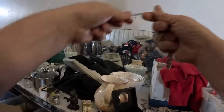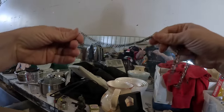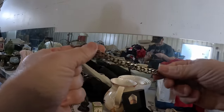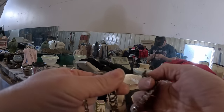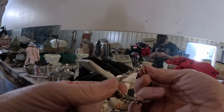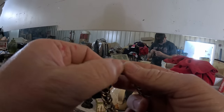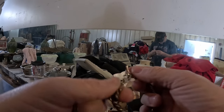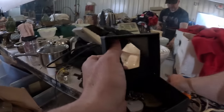There's a necklace and a bracelet here. And that says that it's silver on the necklace there. And then we have this chain here. It says it's a HD. Is this a Harley Davidson bracelet? Kind of looks the right style. I believe it is. I think that's going to be a Harley Davidson. Might be wrong, but I'm thinking that's what that stands for. All right, so some goodies in there.